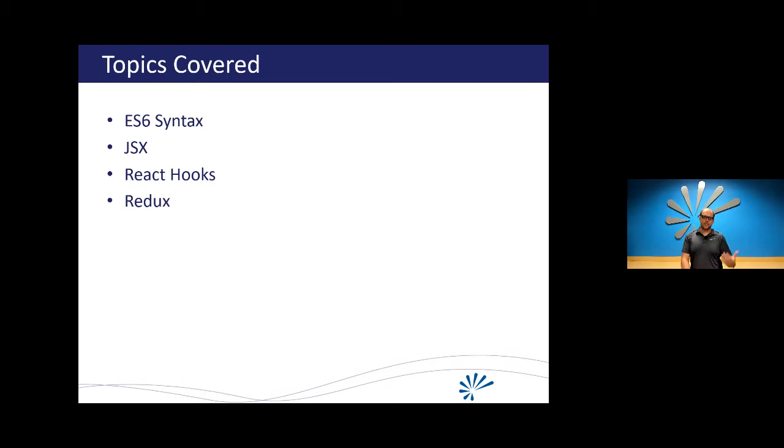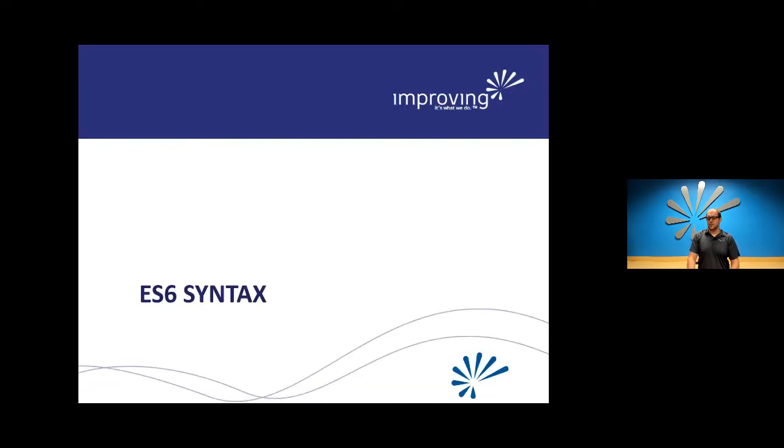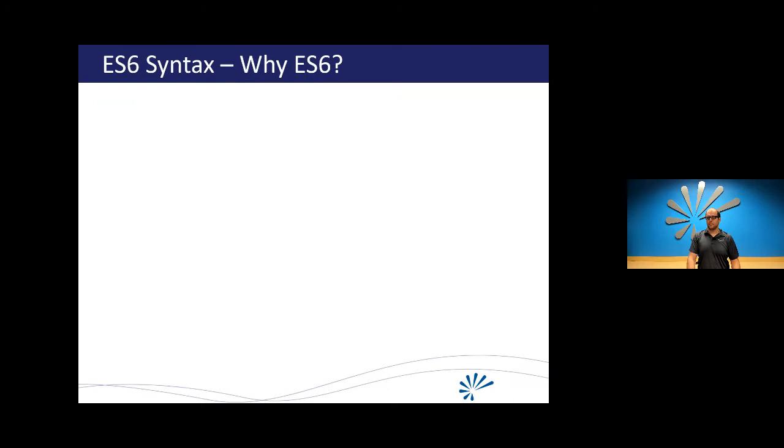The meat and butter of React is JSX. It's an HTML in JavaScript language. We'll talk about that. React hooks allow us to interact with our components and provide state and functionality. And then Redux is a global state management library that is really, really popular and is just paired with React a lot. So, starting on ECMAScript syntax.